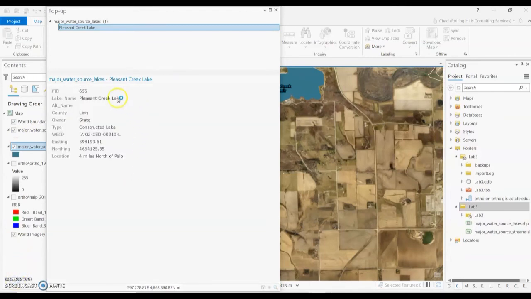Okay, so when I clicked on that feature, this brings up the attribute table. Remember how last time we created our own shapefile, it created a feature ID. That's just something that was automatically created. But it looks like the person that created this made additional fields called lake name, alternate name, county, owner, that sort of thing. And this is where metadata comes in handy. That's data about data, and it usually comes with the data sets to help you know what these fields stand for. These are pretty straightforward, I think, most of them. But so we click out of that.